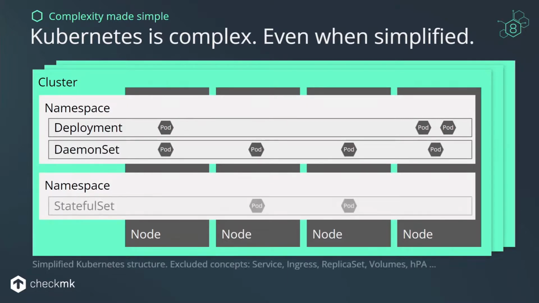You have more things like stateful sets, and I think this has already shown, okay, hey, there's a lot of things happening. It's kind of a multi-layered structure. It's complex, and don't worry, it's much more complex. You have many, many key concepts which are completely excluded because, I mean, it's already complex enough, isn't it? For me, with this complexity, it's always very difficult to actually see the forest for the trees.